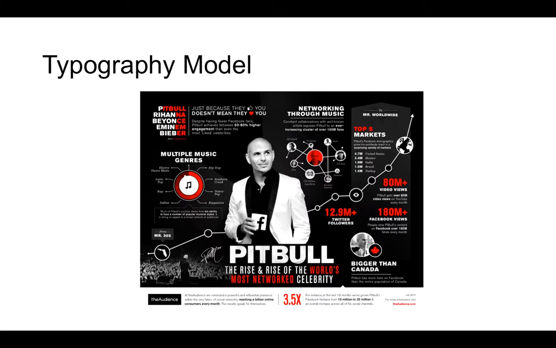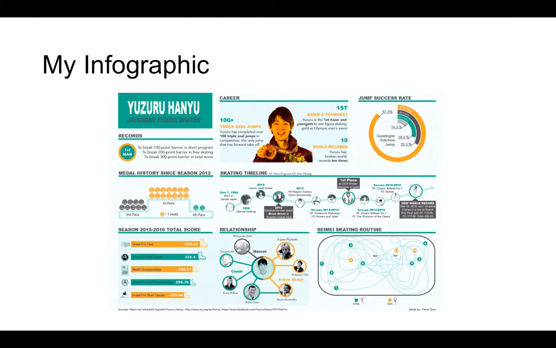Now, if we take a look at my work, I also use Arial Black in all of my titles, and all the titles for each section are uppercase, which is consistent with my model. In the relationship part, I use Arial Black to label the more important relationship type, and use Ditto to label each individual person, and they're also italic. For the rest of the section, I mainly use a combination of Arial Black and Arial Narrow to label the subtitles and the corresponding description.